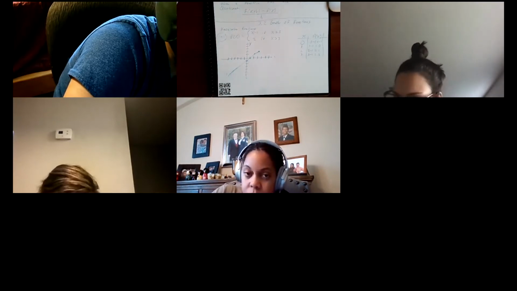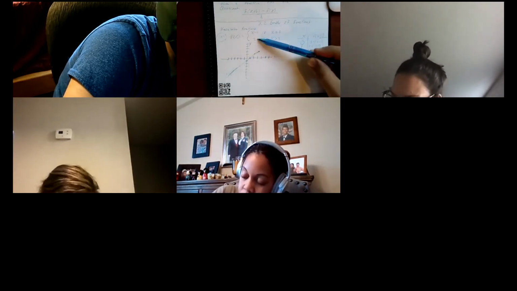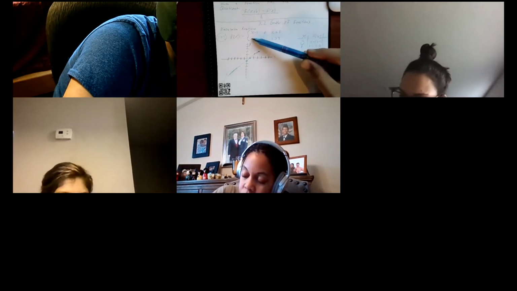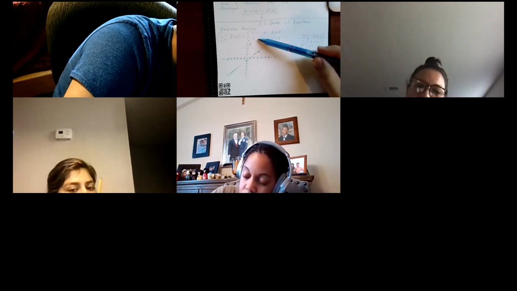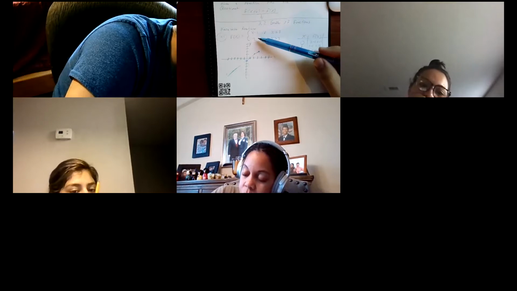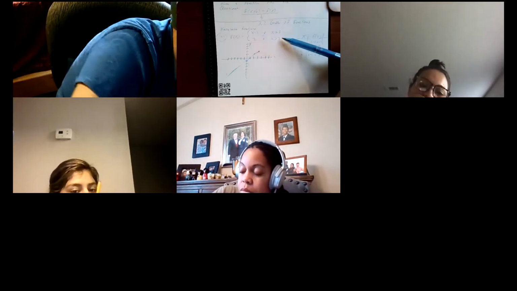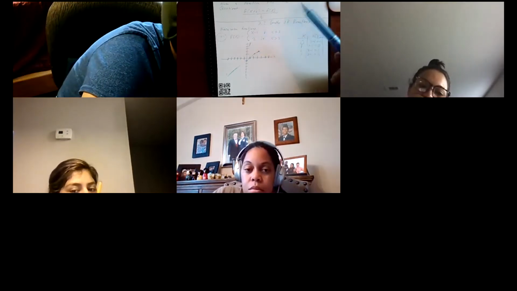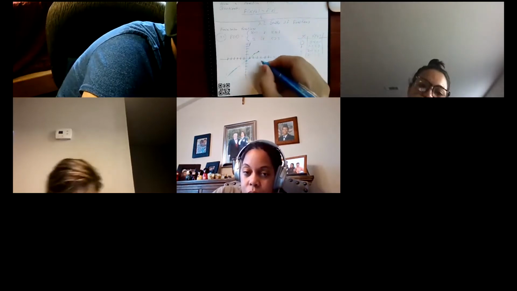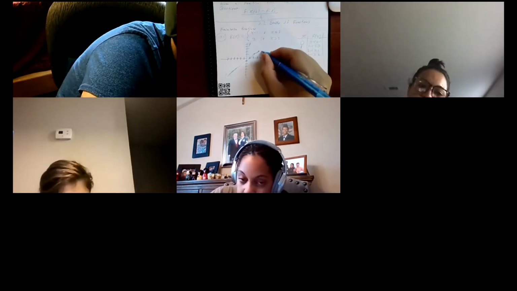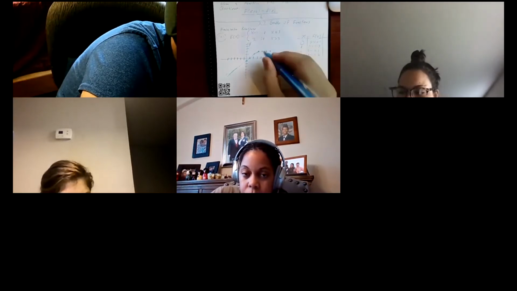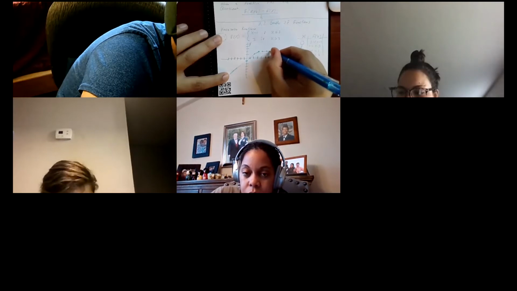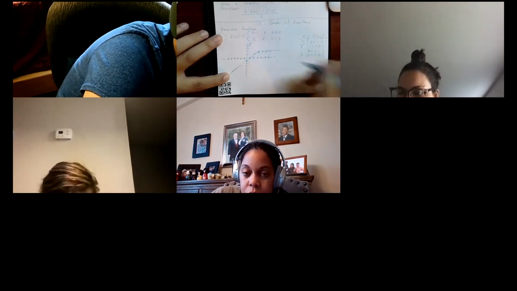Okay. But now I need to connect this other function. So we have to remember what does y equals 2 look like? As I graphed it earlier, that's a horizontal line, correct? So as long as I'm above 3, I will be graphing 2. So at 4, you would be at 2. At 5, I'll be at 2. So it doesn't ever change. So this line goes forever above 3 in this direction.